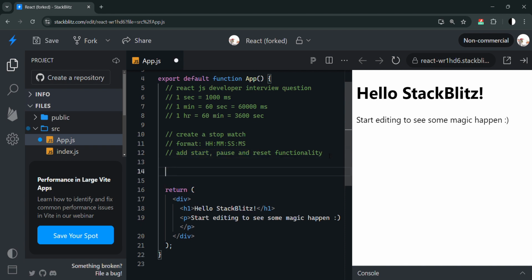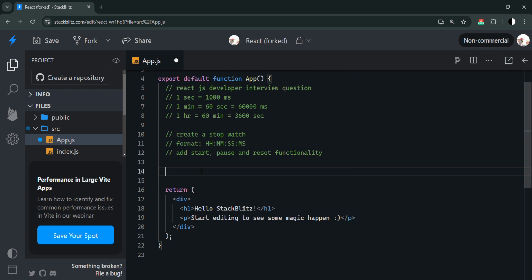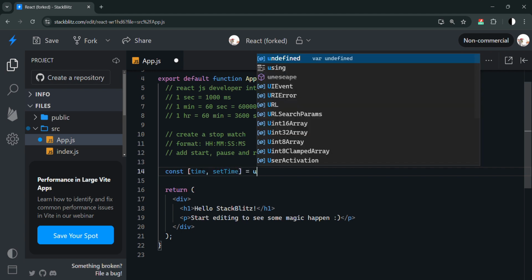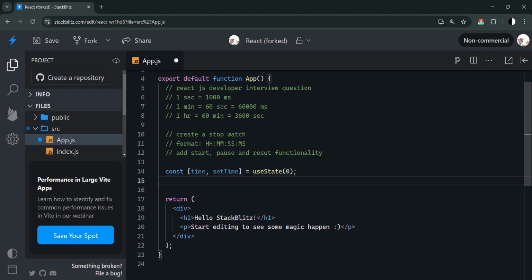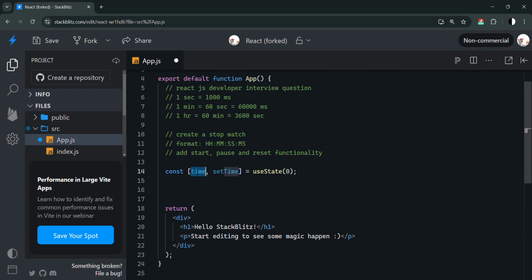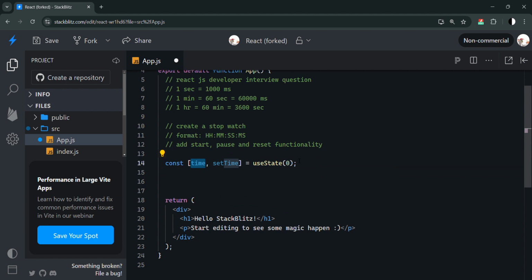Let me start with taking a state variable. Let me close the preview for now. Const, I'll call it time, setTime, useState, I'll take 0. So here I'm taking this time variable with 0 as the initial value.